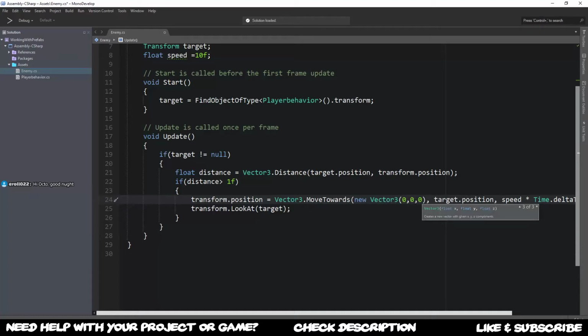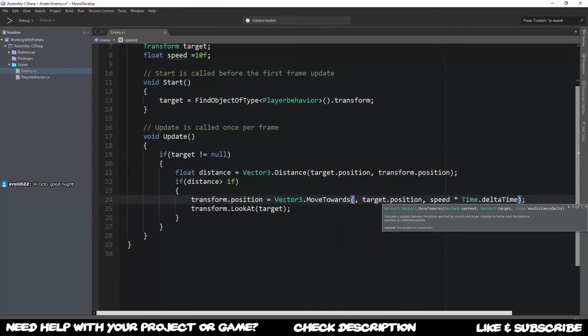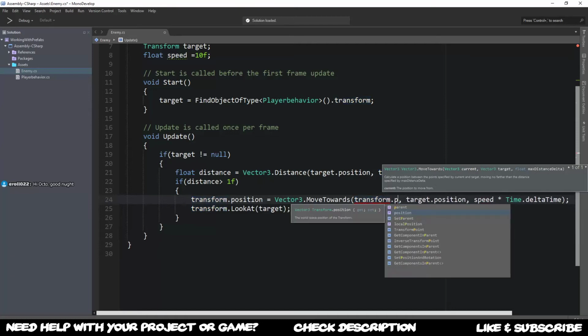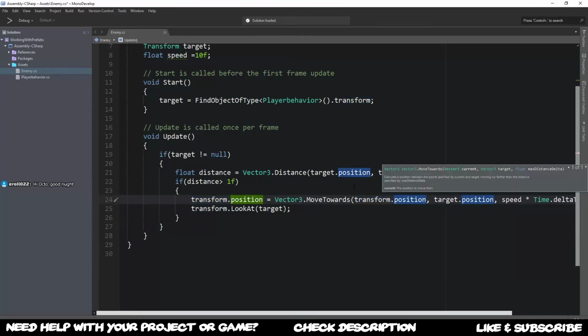Every enemy might have a different height or lower bottom. Oh wait, we're going to do it a bit differently, since that just overcomplicates it. So from our transform position, we're going to put it to the target position.